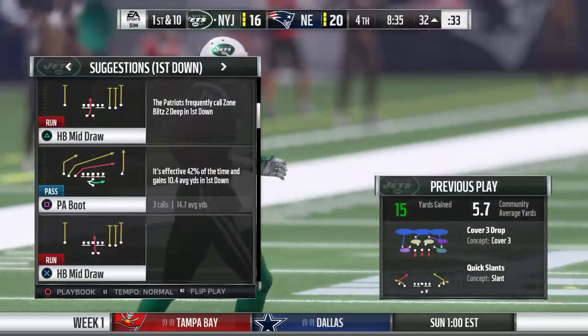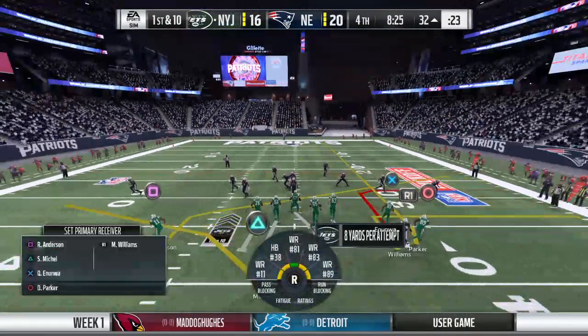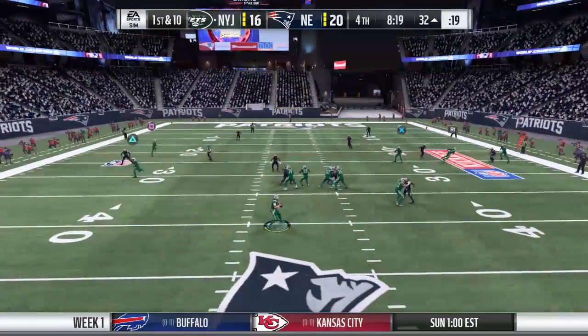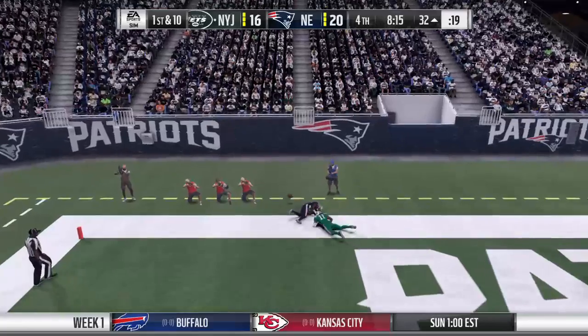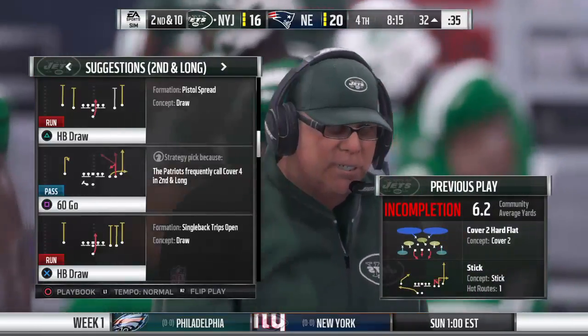Tell you what, he's been able to put the ball in some tight spots all game long. That throw, no different. Yeah, a lot of people would call it a gutsy type of a throw. I think he looks at it as, I can do it, so it's not that big of a deal to me, and I'm going to keep firing. They'll look to throw here. He's going to rifle one deep left side. And that one falls incomplete. Looked like he might have had position there, but he couldn't hold on to it at 2nd down.